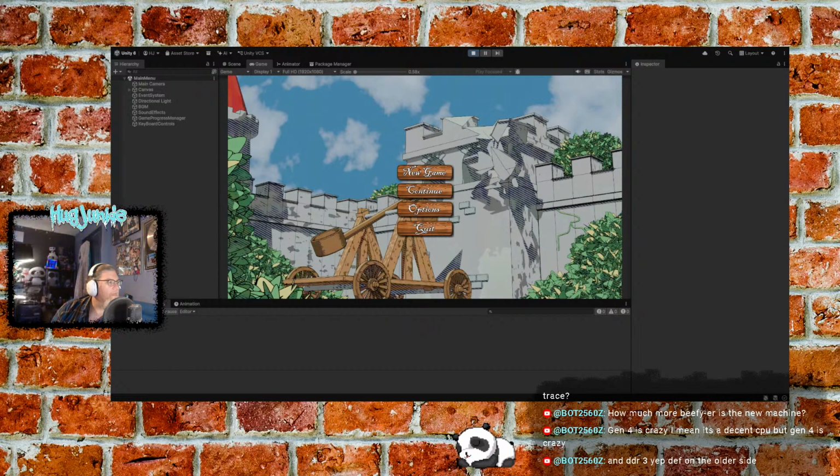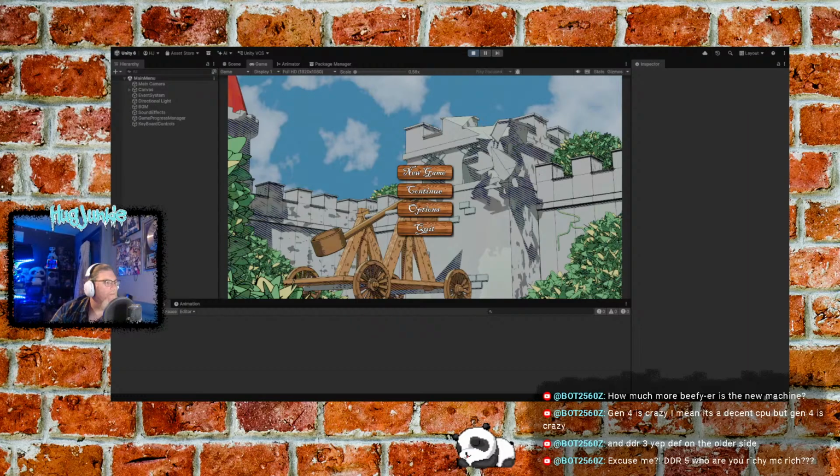Yeah, so it's running on an Asus ROG X870E gaming motherboard. It's got an AMD Ryzen 7 9850 X3D Pro processor. It's got 2 Corsair Vengeance 16 gig sticks of RAM running at 6000 megahertz. Excuse me, DDR5, who Richie McRich. I am broke now, I can tell you. Basically, I have to do a buy now, pay later to get all this.